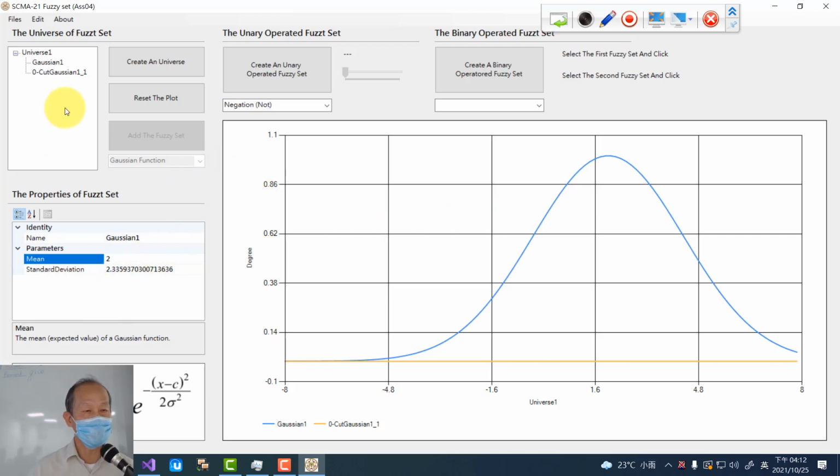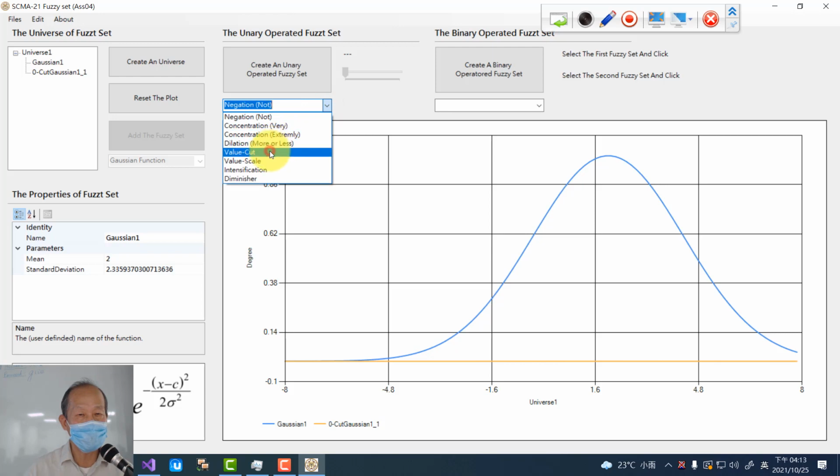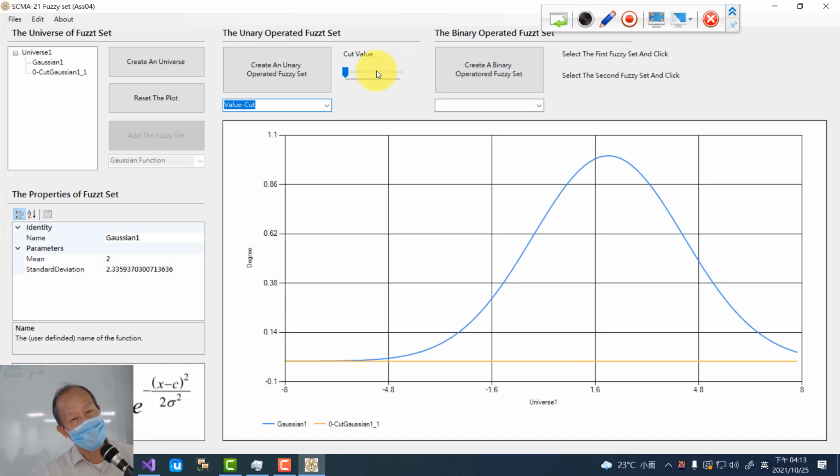But how about the cut? If I set cut, it just has a name, right? But definitely we know, since it's a unary operator for this set, actually, okay, let me add another cut, because this student provided the initial setting right here, right? So now negate. Suppose I select value cut. Okay, a user interface is very much needed. So I might specify probably 0.4. So the initial value is 0.4, and then I add a value cut.